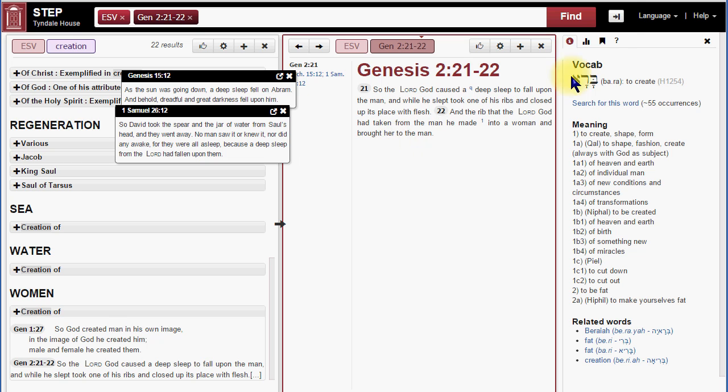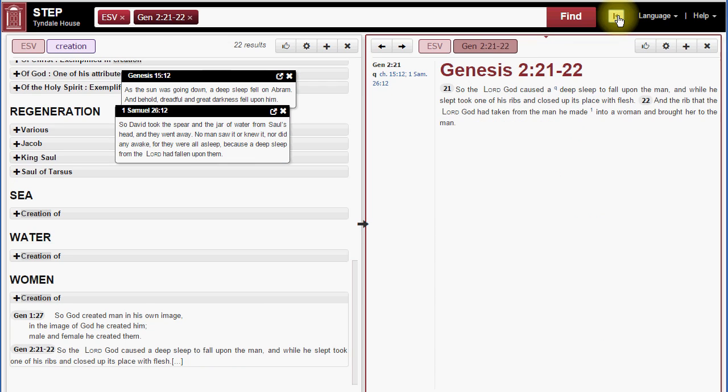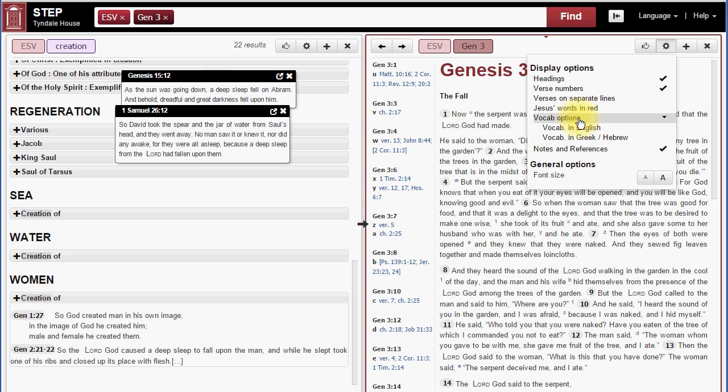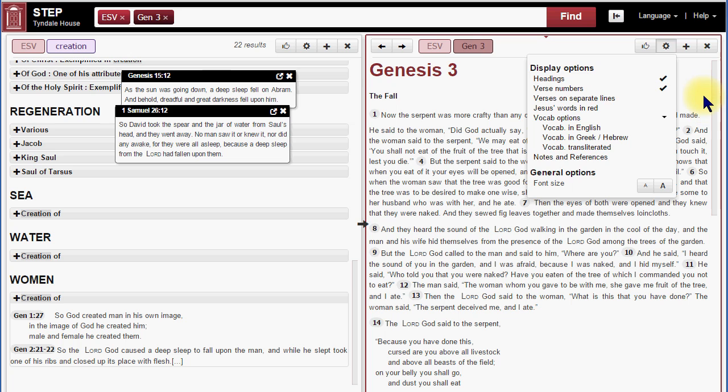by clicking on its button, and then click on the cog and untick the cross-references. You'll probably notice some interesting options for vocabulary, etc. These relate to even more features. There's lots of them. We'll have to look at those in other videos. Have fun.